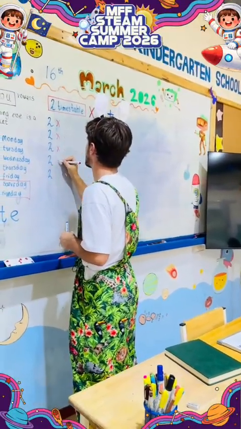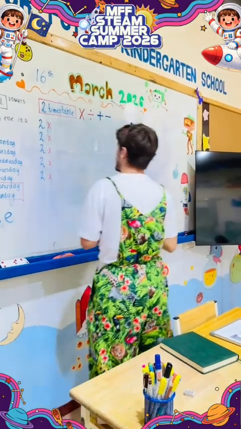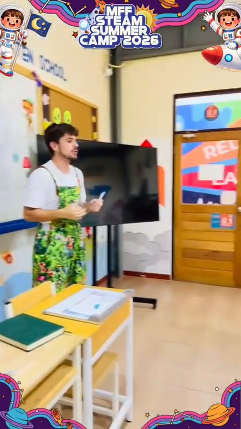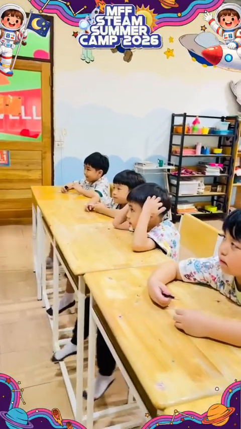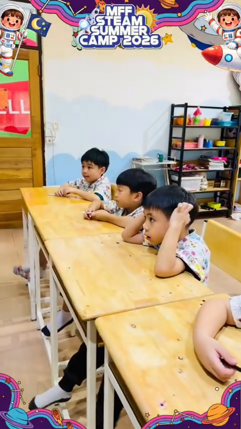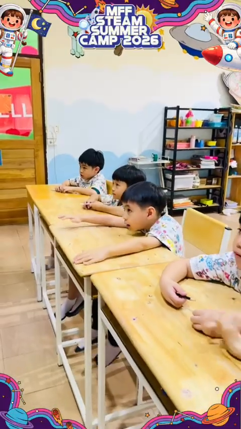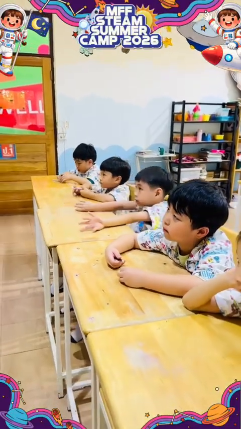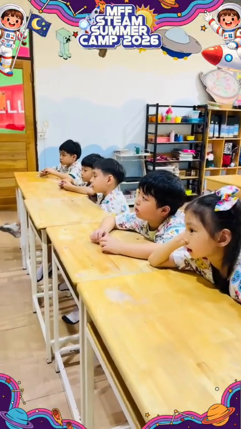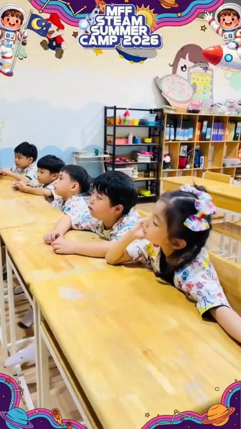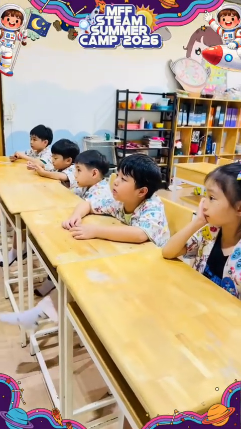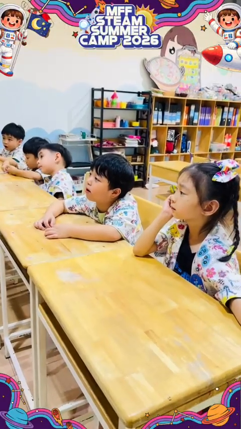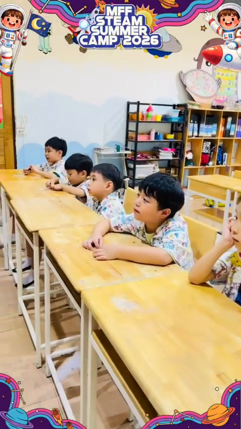So the 2 times table goes 2 times 1, 2 times 2, 2 times 3, 2 times 4, 2 times 5, 2 times 6. So what numbers are we going to want here? What number comes first? Teacher, how about 100? 2. 2 times 1. 2 times 2. Good, thank you. 2 times 3. 2 times 4. 2 times 5, good.